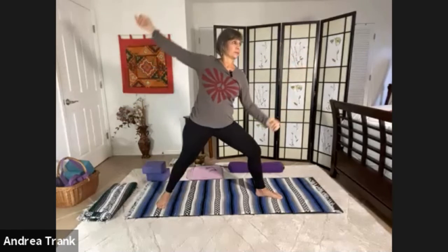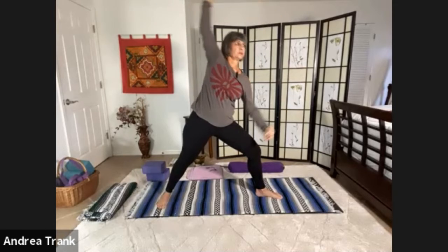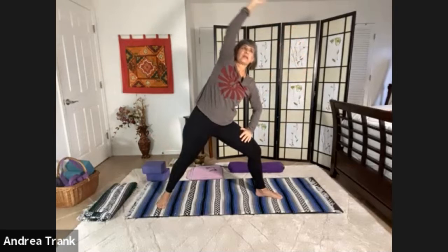And now you can see it sounds a little bit like an ocean. You could come over. You could lean back. So if you want to do a very measured, regulated breath as you're doing some strong asanas that really require effort, you would do that.